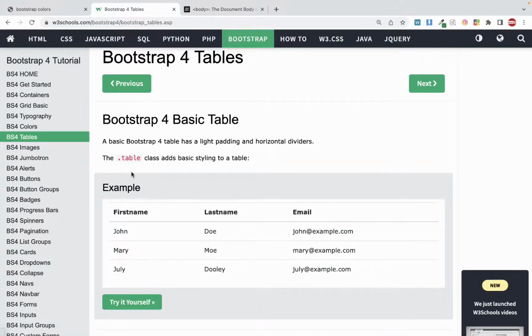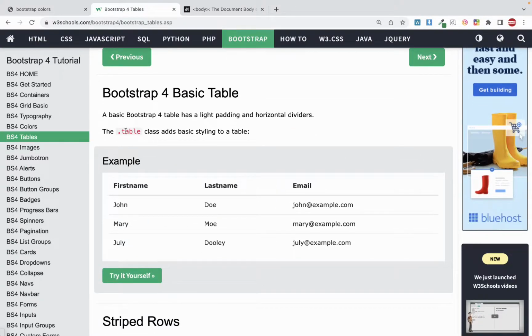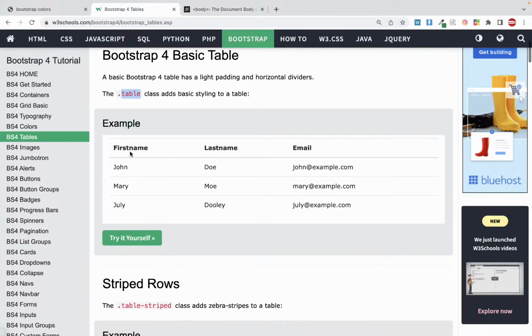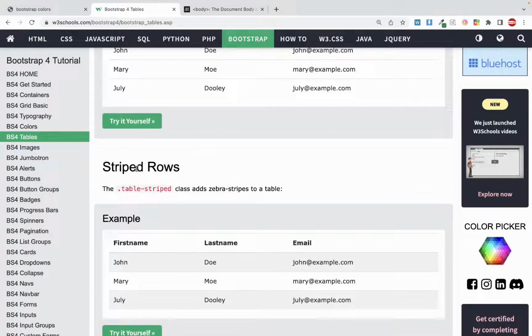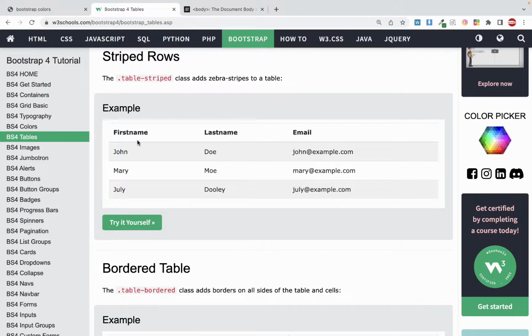So Bootstrap can help us to design our tables, as you can see. So we have this class called table, and it will do this magic by making our table look good before we do anything on it. When we add this class of table on the table in our project. So we have table striped. Table striped will make the table to be striped.